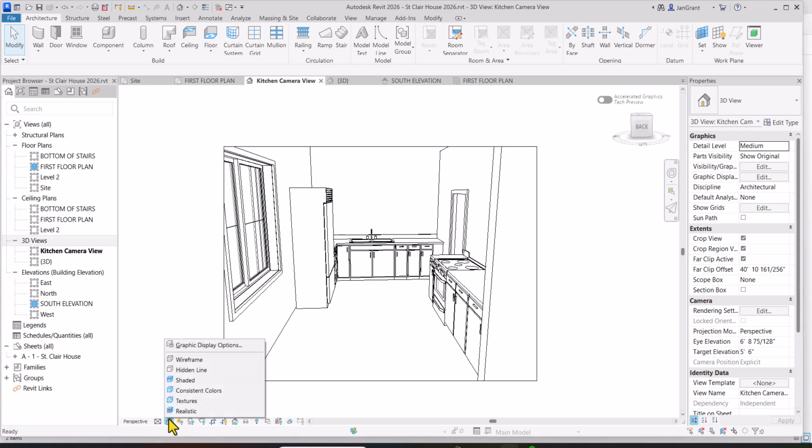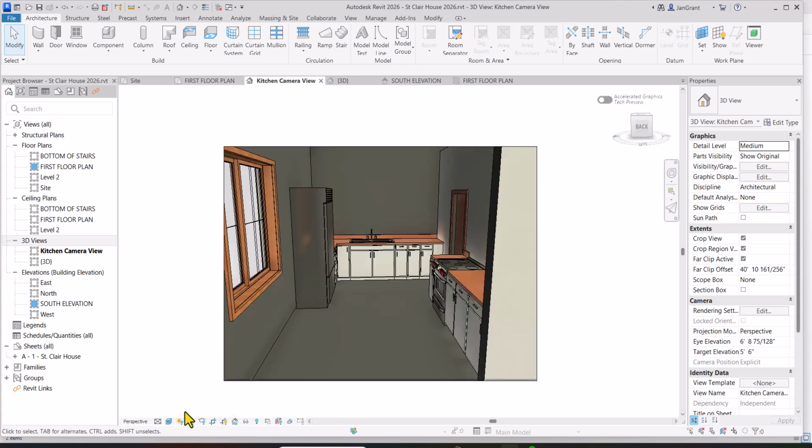And we could change this to realistic and take a look at it, but this is the first video. I'm trying to keep it less than an hour, and so the next video we work with, we're going to take a look at the upper cabinets and putting another window in and putting material for this course.